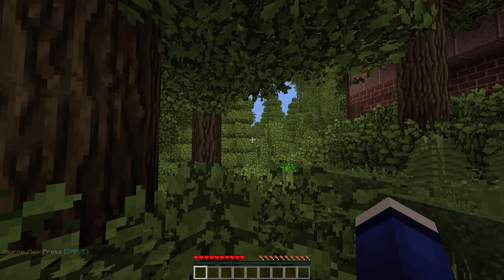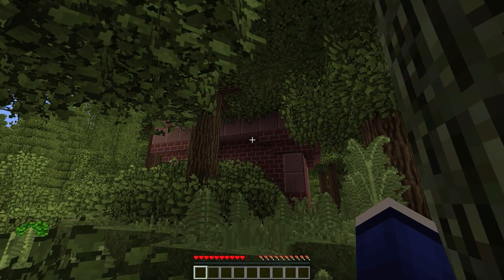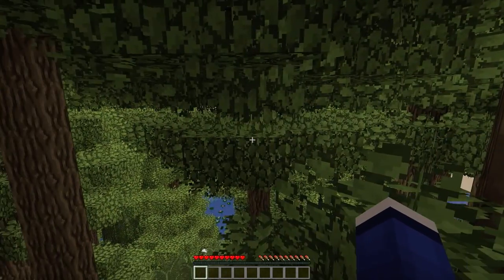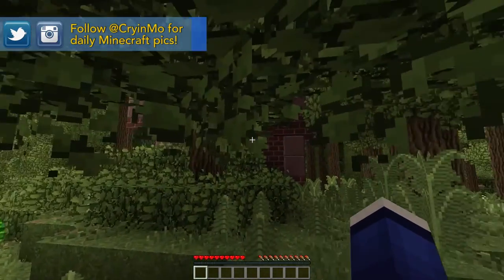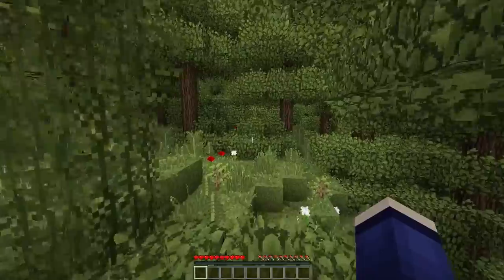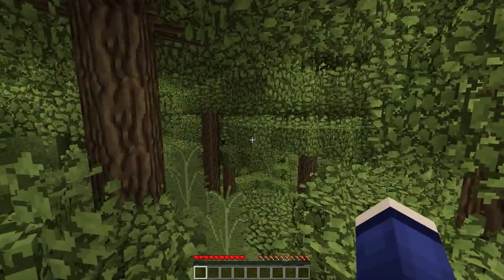Okay, so oh my goodness, look at this. We've spawned directly next to a dungeon. Now that's pretty cool, right? I mean, if you haven't played mods, then you probably haven't seen a randomized structure appear. And isn't that so? I didn't know we would spawn right next to one, but look at this forest. This is epic. Wow.